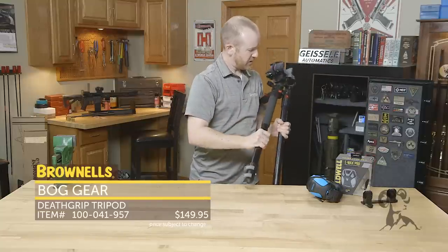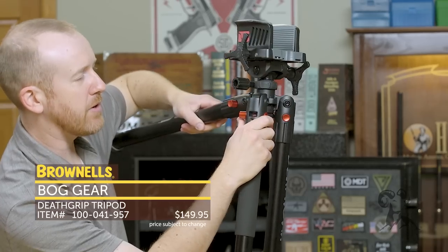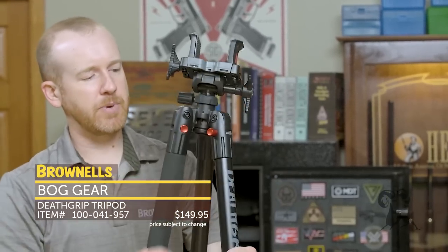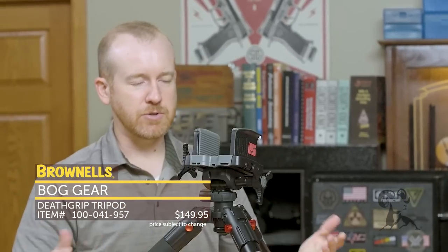There are three settings. I can close these legs and pop it over — I have 85, 45, and 20. So if I go to 20 on all of those and punch them all the way out, I'm already set up. I can also bring them back in a little bit, take the pressure off those adjustments, and then go to 45, just like so.